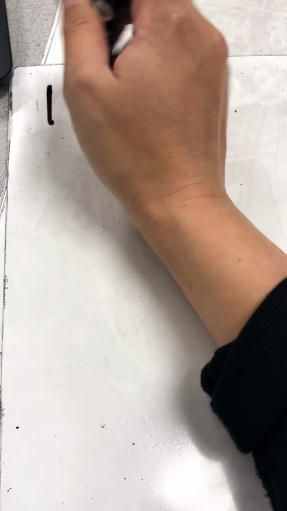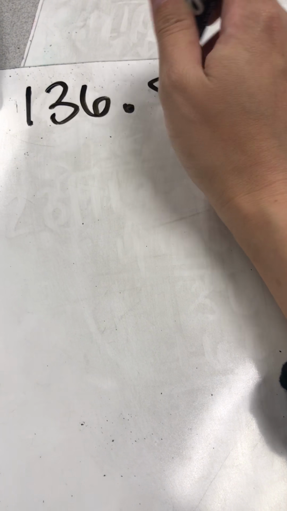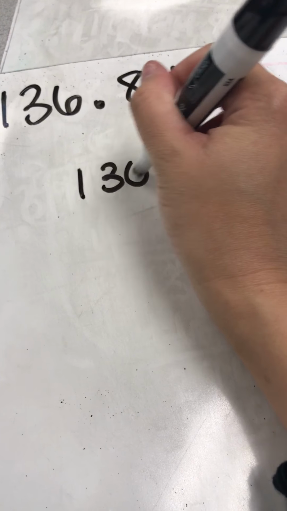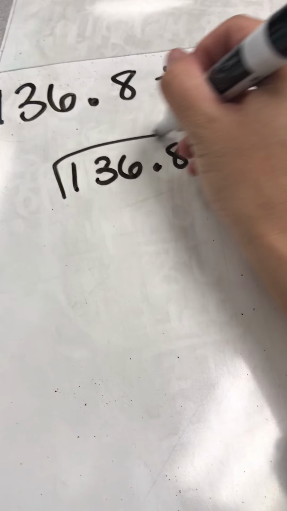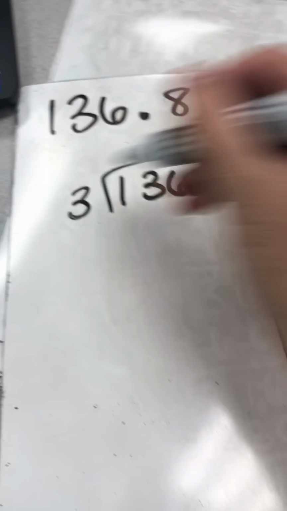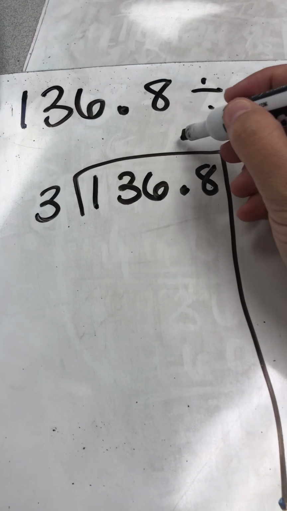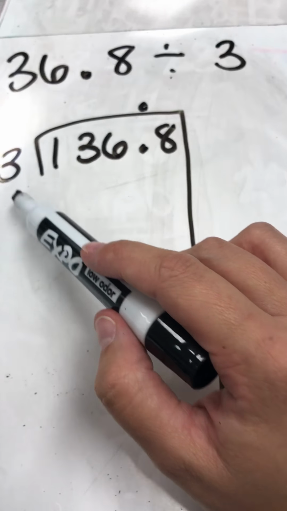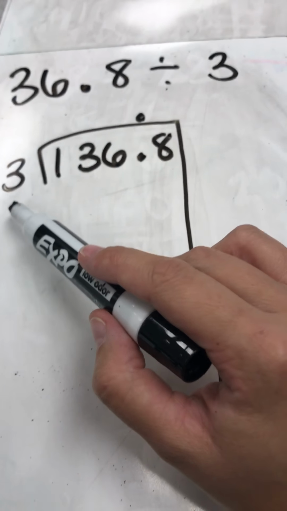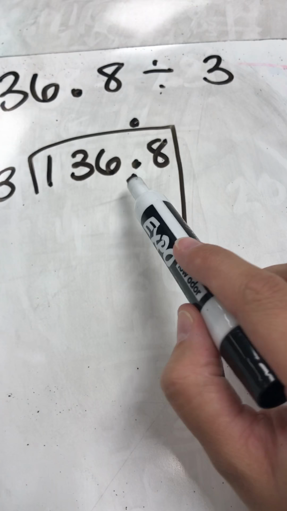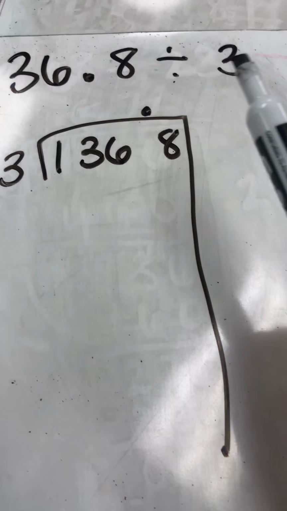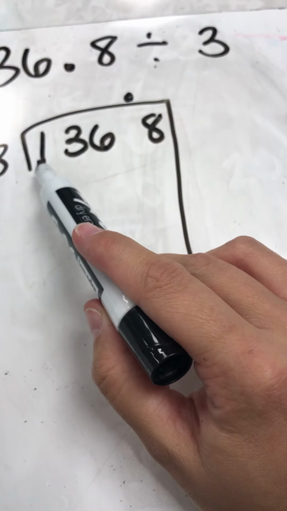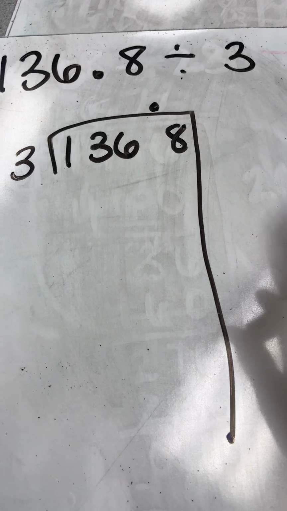Okay, let's take a look at the same number, 136 and 8/10, and we're dividing by 3. Only this time, let's look at it if you're doing partial quotients. So we're dividing by 3 here. We talked about putting our decimal right up in our answer. I'm going to think of a number that's as large as I can that's going to fit inside. I'm going to ignore that there's a decimal here, erase it if it helps you think of it. So this is 1,368. How close can I get to that?